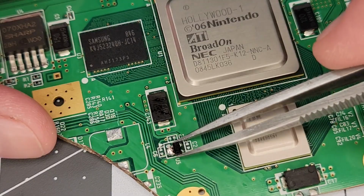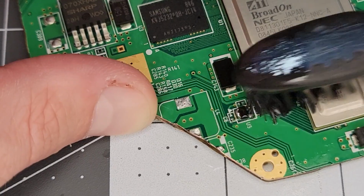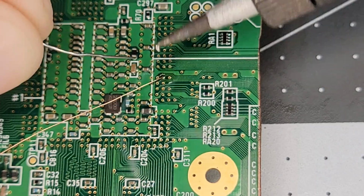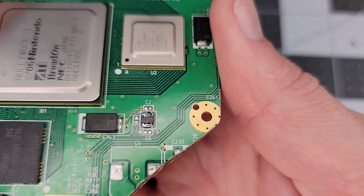And now it gets placed in the earlier U5 location, noting that we need to bridge the front 3 pins adjacent to C6. Now to solder a fine wire to this GPU pin and thread the other end through this via to attach to the leg of U10. Here's what that looks like when we zoom out.